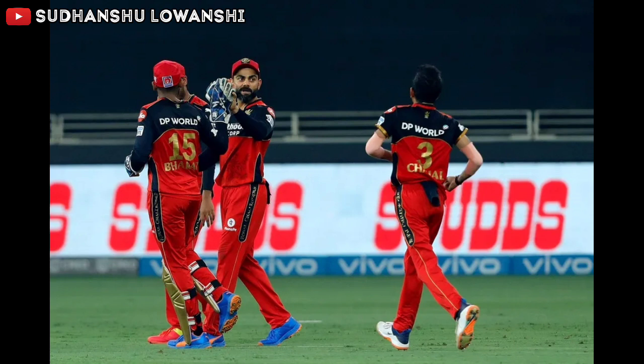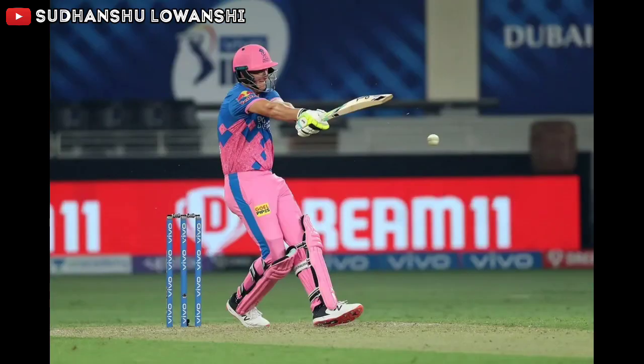One more wicket of Rajasthan Royals gone down. At the end of seventeen overs, their score moves to 129 runs with the loss of six wickets. Mistimed swat to cover. Slower and fuller by Patel to Morris — Morris takes the kitchen sink approach, gets a thick edge. Bharat throws himself to his right like a goalkeeper but couldn't hold on — that's a boundary. Tries to cut but mistimes the incoming slower delivery — just a dot ball. At the end of eighteen overs, the score of Rajasthan Royals is 137 runs with the loss of six wickets.